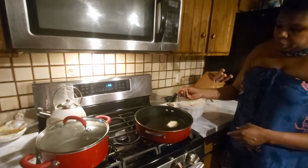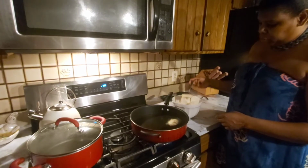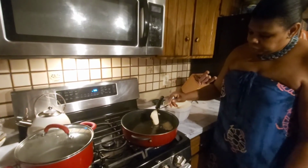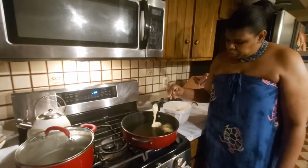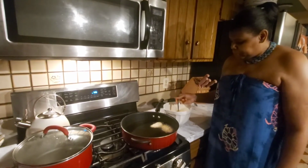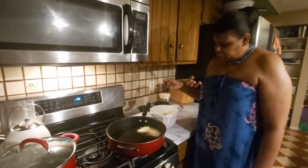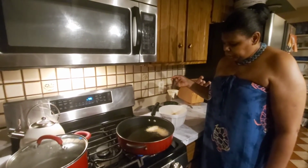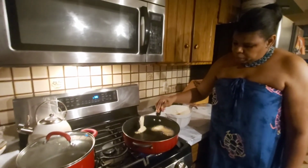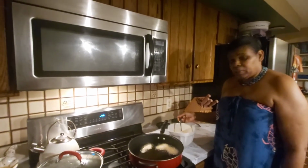If you want them bigger, you can make them bigger, but usually that is the size. You don't want them too big. I'm gonna make my chicken ones a little bit bigger than that. But really, that's just normal size for it. It's kind of like a bite. And you wait until they turn a golden brown color, and then you turn them. So you can cut right now, and then I'll come back. And I'm turning them when they're ready.